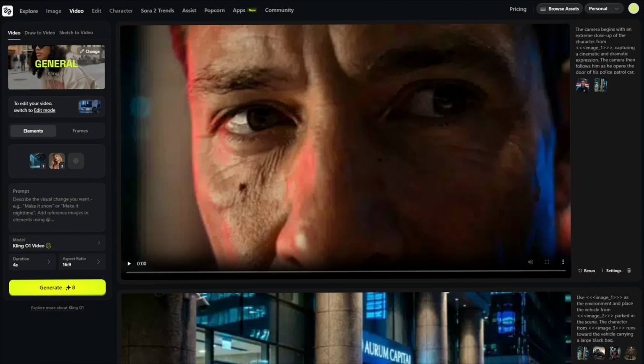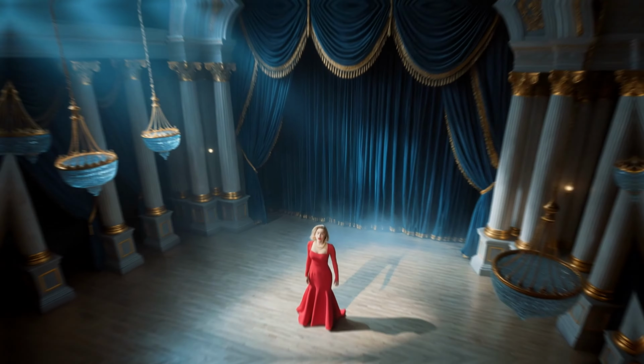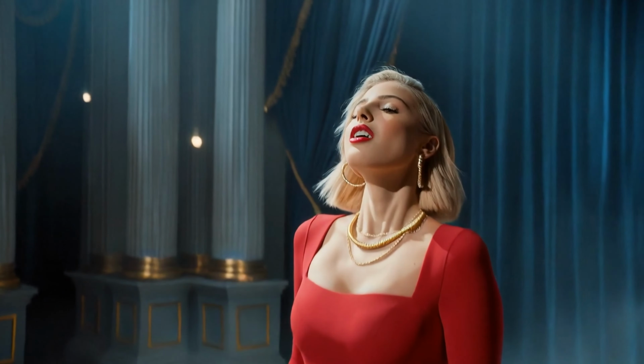You might be wondering, what's the big deal here? Well, the holy grail of AI video generation has always been consistency. Usually, your character looks different in every single shot. But the novelty of Kling O1 inside Higgsfield is that it allows you to maintain strict consistency for both your characters and your environments. Honestly, this is the model that filmmakers and creators have been waiting for. If you've seen some of my older videos where I tried to make clips with other AI tools, you probably noticed it took me forever to get something usable. But this clip, I generated it in no time flat.